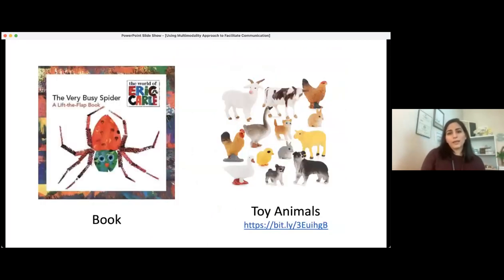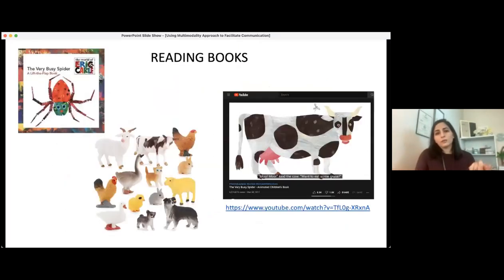Now we can add the 3D models of little toys, and that gives them a sense of touch as well, and they're able to really look at that. We can add a YouTube video while we're reading the book, holding the toy, pause the video, show them the toy, show them the book, or just do the video and the toys. It really has helped my children, my clients, so much when I use this instead of just reading a book. And this is my personal experience.